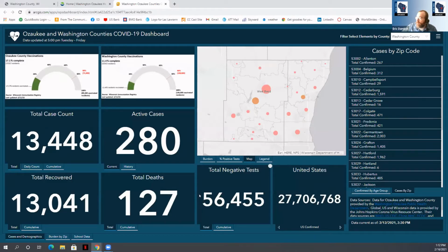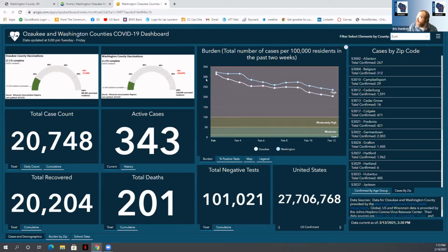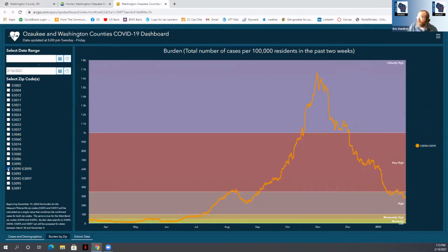One of the requests we got midway through this was that they wanted the information that we showed to be more in line with the metrics that people were using to make public health orders or public health recommendations. One of the things DHS had on their screen and what's used quite a bit here at the county is the burden metric, or the number of positive cases in the last 14 days. So we added this burden graph to the top, and that was fun, but again, they liked it so much that we had to then break down the burden by zip code, which we did. Now this looks pretty ugly when you first look at it, but with these selectors, it's kind of nice. You can compare the West Bend zip code to the Mequon zip code if you want, and see how the charts go over time. So again, that was added midway through.